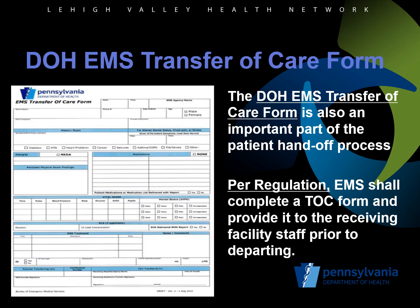It is important to understand that the DEMIST verbal report does not replace the need to provide a written report of the key information for patient handoff prior to EMS leaving the ED. While the full patient care report, or PCR, is also important, this PCR is usually not available to the healthcare providers in the ED to transfer critical information at the time of care. Therefore, the Pennsylvania Department of Health transfer of care form is used to transfer the key information required by EMS regulations. The DOH transfer of care form takes minimal time to complete, transfers key information to ED providers, can become proof of having transferred key information, and can serve as notes for the EMS provider when completing the complete PCR later.